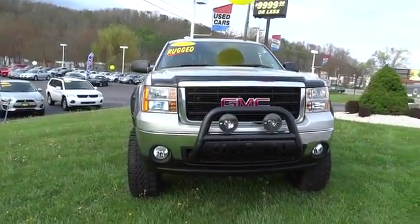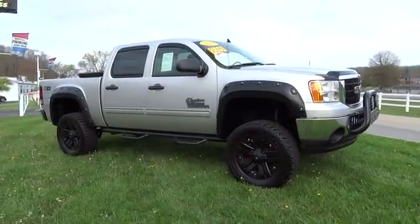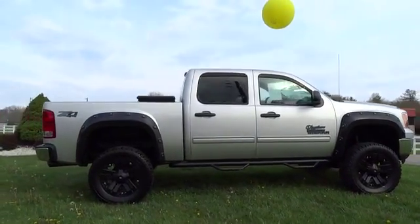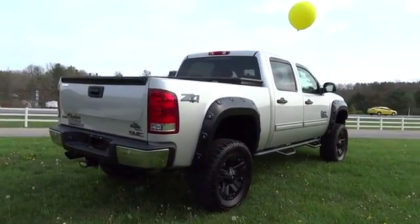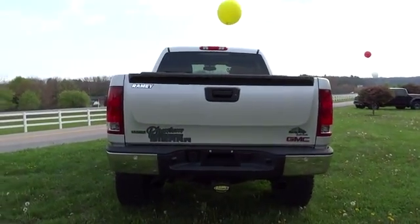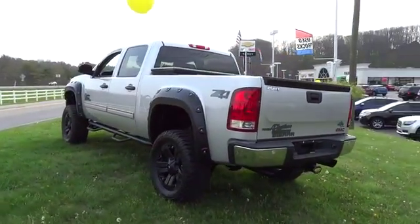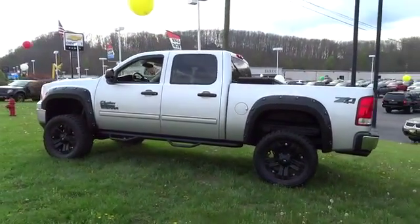2011 Sierra 1500. The Sierra 1500 offers a five-star frontal and side crash test rating and a combination of mechanics and aerodynamics that give it better conventional V8 fuel economy than any competitor. Sierra 1500 now comes standard with a Vortex 6.2 liter and 5.3 liter V8 engine and an electronically controlled six-speed automatic transmission that combines high max hauling capability with precise control and is priced below $35,000.